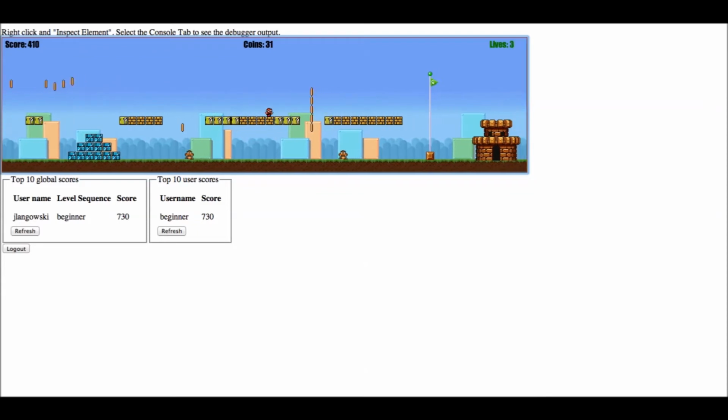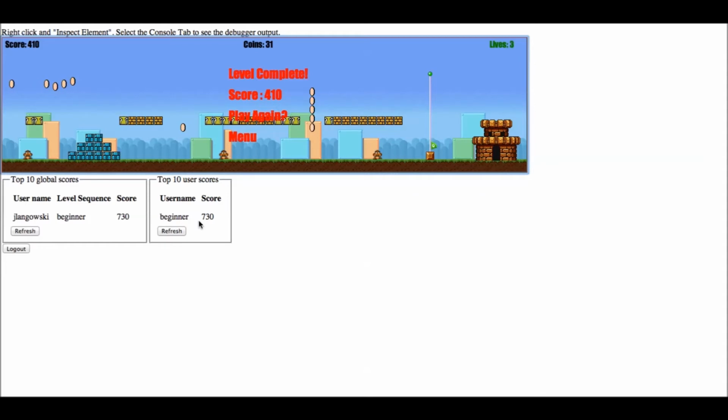So slow this game down. As you can see, it's a nice little Mario game. From here you can play again. This particular sequence is only one level long, so you can either play again and start over, or you can click menu. And if you look here, this is the global scores. This is my username and beginner, and this is my score, and this is only scores that deal with my user.